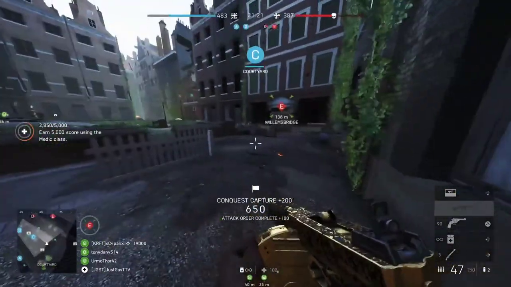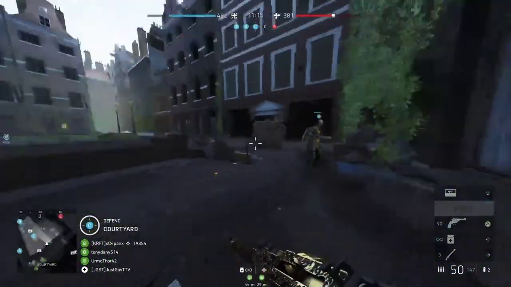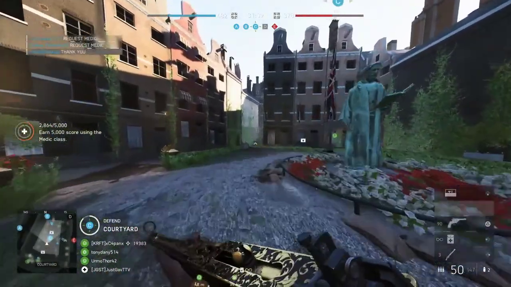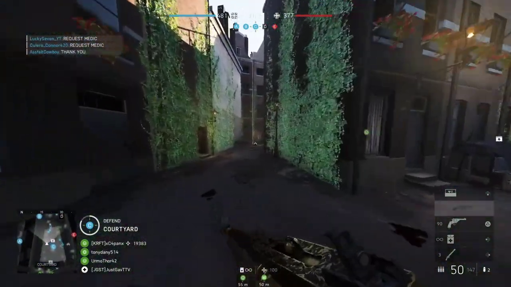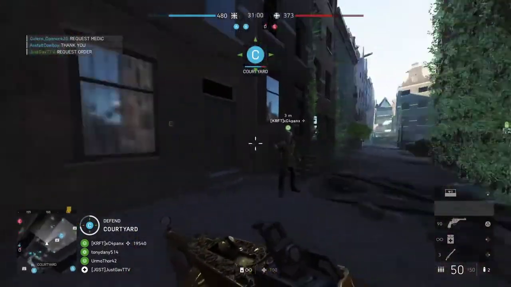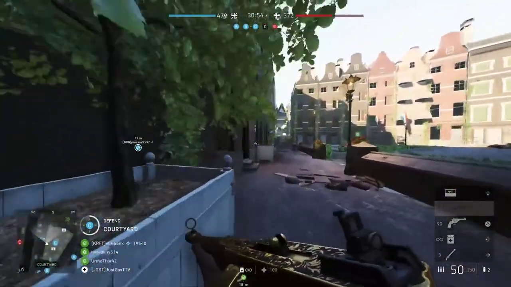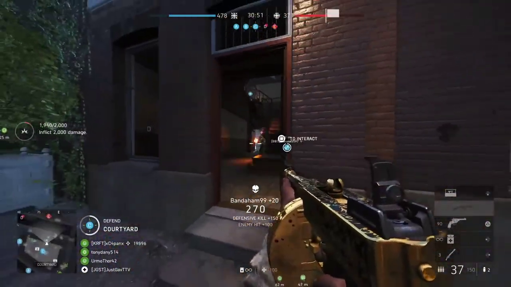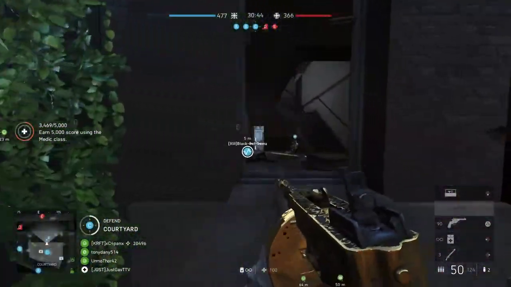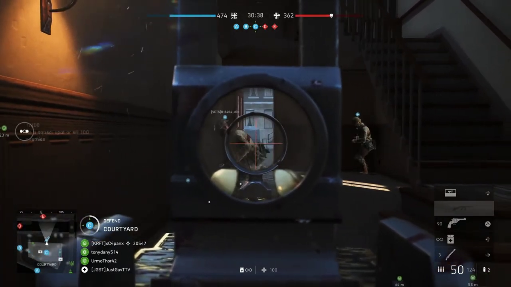Why are we camping in buildings? It's Conquest. Objective Charlie is ours. Have this first aid. There's a guy over there. How'd you die? Oh, he must have killed him. Sergeant, what's next? There's a guy there? Get him, teammate, get him. One. Got two. Look at that. Beautiful. Bruiser. Thanks. I appreciate the compliment.